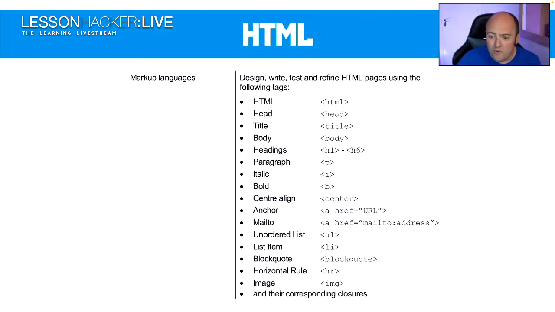And within that, we've got heading tags. I've never seen it ask you for anything more than an H1, which is the biggest heading. A P is a paragraph. All chunks of text should really be wrapped in a P tag. The I tag is for italic. The B tag is for bold.